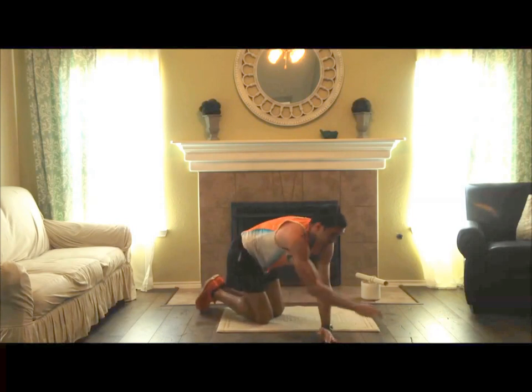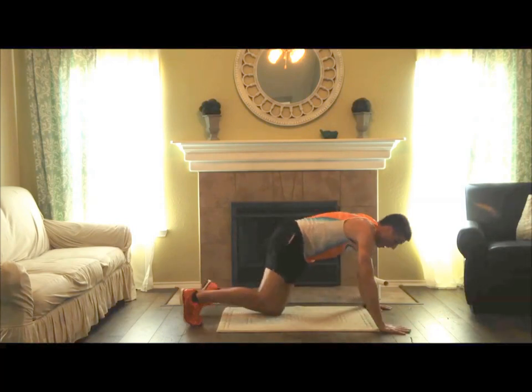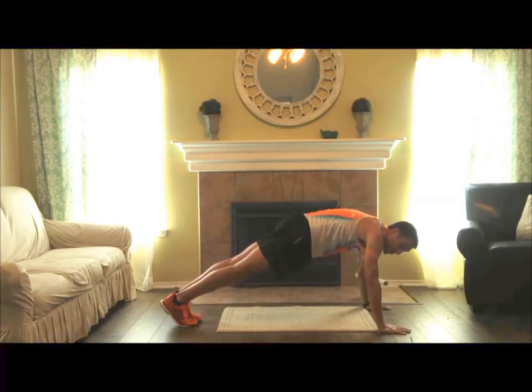Plank position. Plank knee across. We're going to do 40. Here we go. Try to keep your back straight.